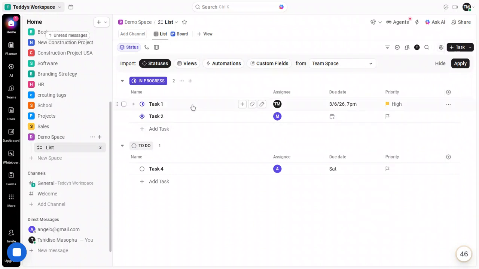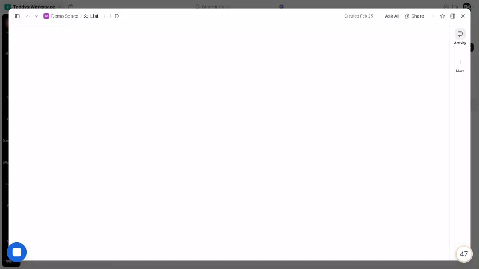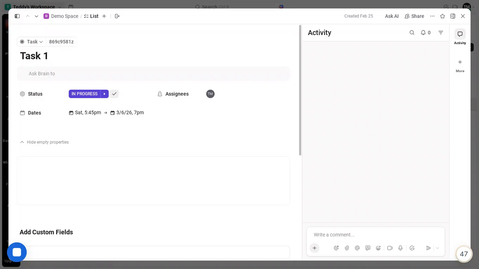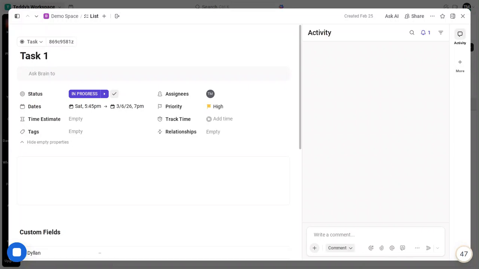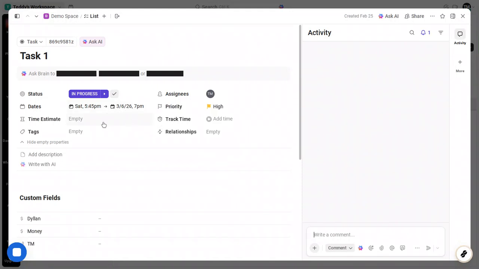You can attach files like briefs, images, or spreadsheets so the task holds all relevant context. If it's easier to communicate verbally, you can record a voice note so your teammates hear the nuance and tone without scheduling yet another meeting. The point is to centralize the conversation where the work lives, so no one has to dig through chat logs or email threads later. Inside this task view, you'll also find a small menu with more options.